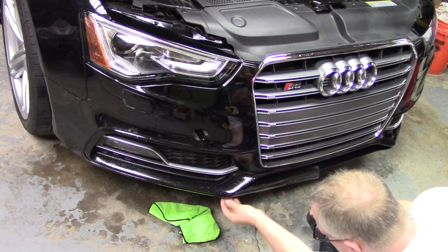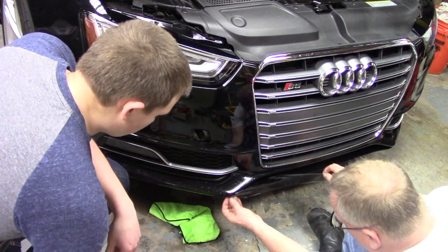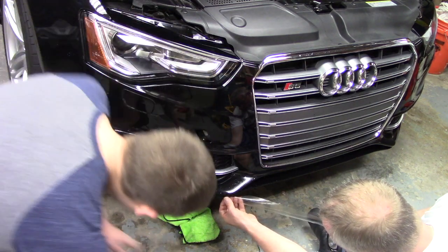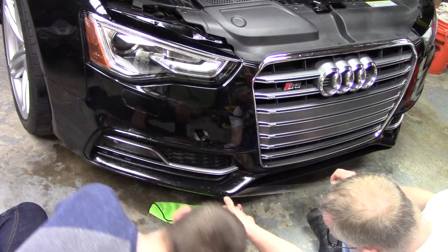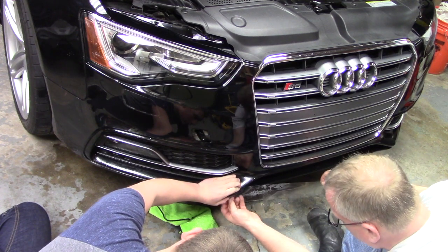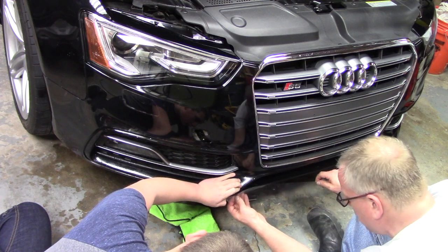All right, can you come back down here, TC? All right. See the relief cut right there? Yeah. I want you to keep your thumb pressure right there to hold that up. It wants to slide down. All right, but you've got to hold up. Not down here, right at the very tip top.